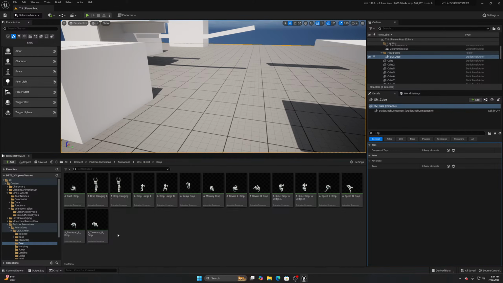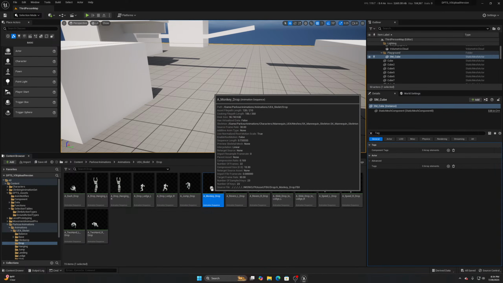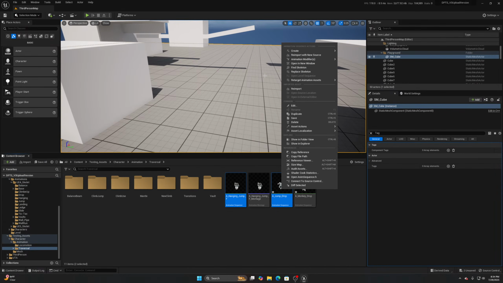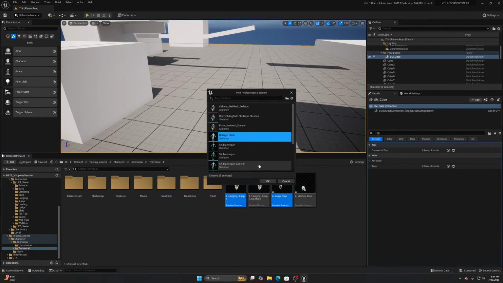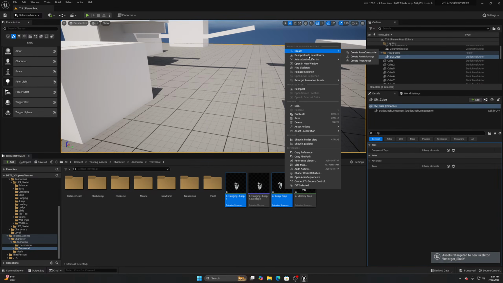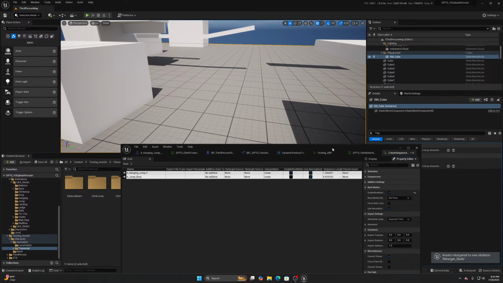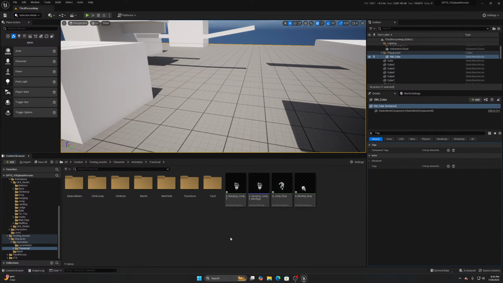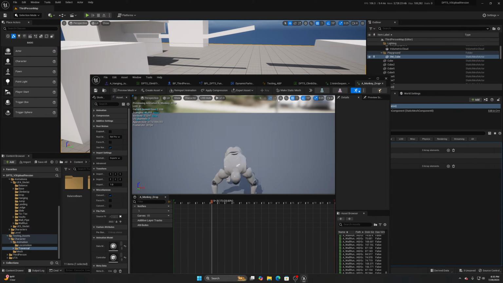But here, let's keep focusing on what I was trying to do, which was to get drop actions in place. So we get jump drop and monkey drop, and then we'll put these into traversal animation, and copy. All right, let me do my quick retarget, and we'll do asset actions. We'll get a property matrix. As you can tell, I pretty much do this all the time. Oh, wait, that was the wrong one.